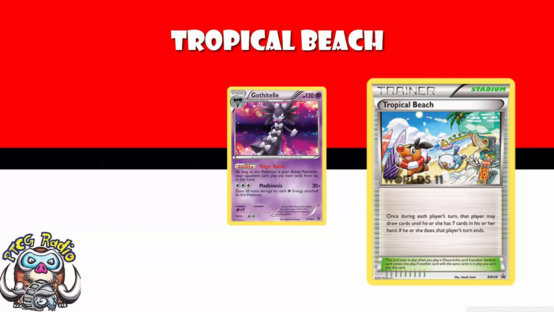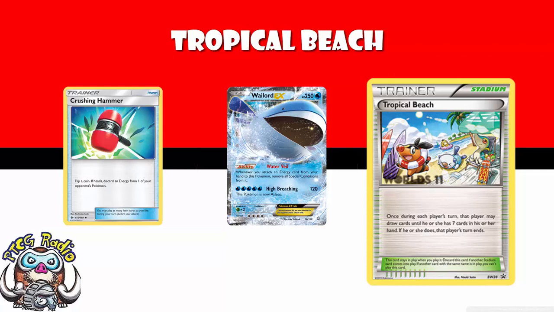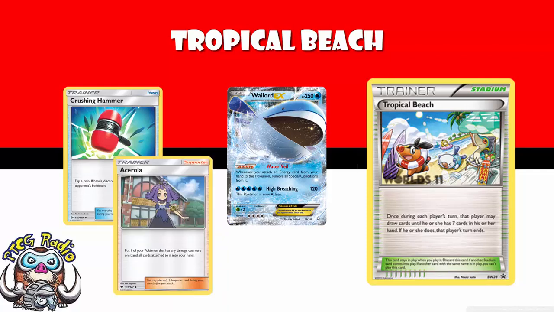Later on, and even still in Expanded, people played blocking decks like Wailord EX. Hey, I've got 250 HP, you can't one-hit KO me. I'm then going to start just playing cards like Crushing Hammer to get rid of your energy, and Ace Roller to heal my Pokemon, etc, etc.